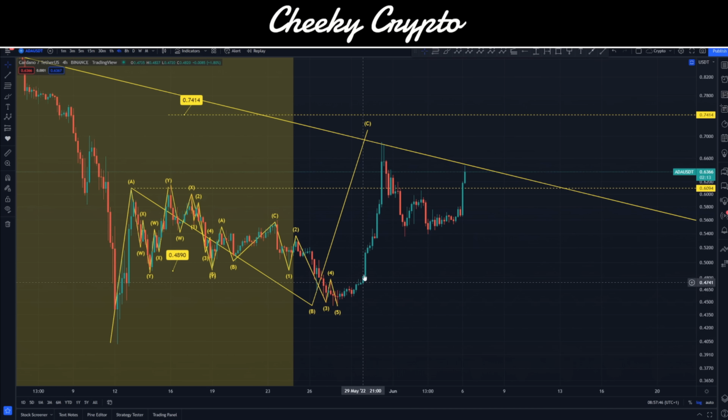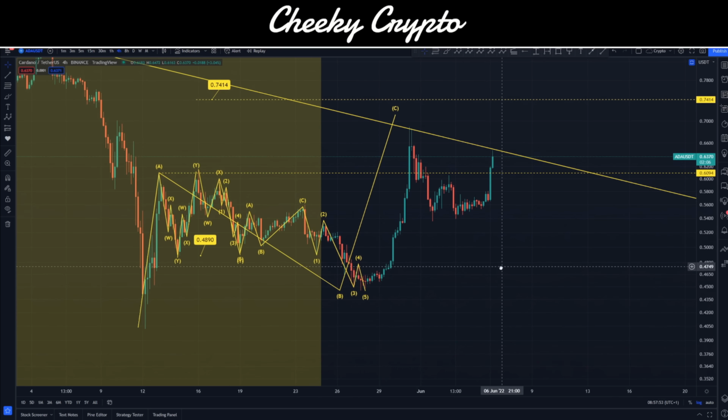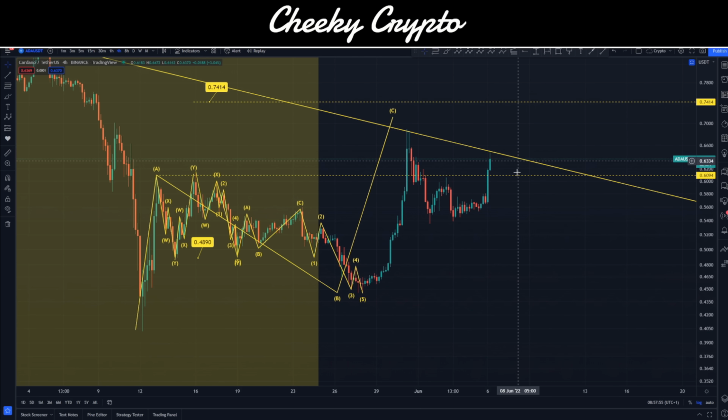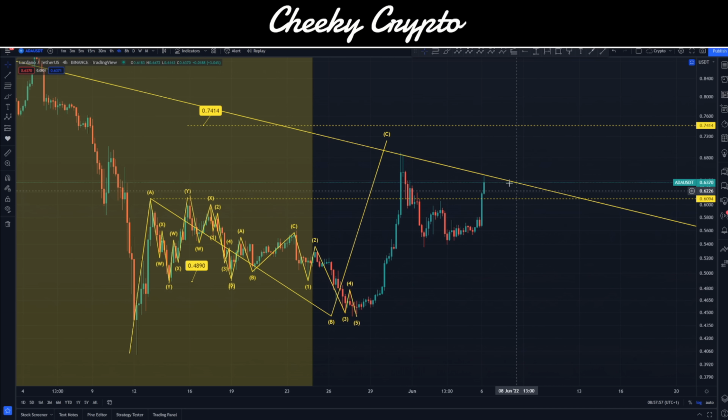You see a lot of this price action on the build up to it, and then nothing actually happens on the day. It goes the other way. I don't think it's going to take that much longer before this thing pulls right the way back down. But it'd be interesting to see whether our original target of 74 cent will come in.